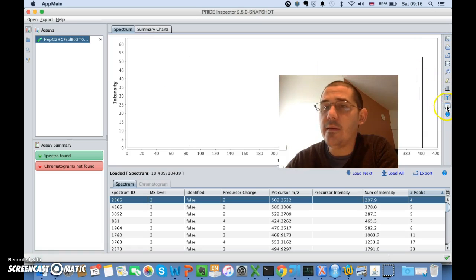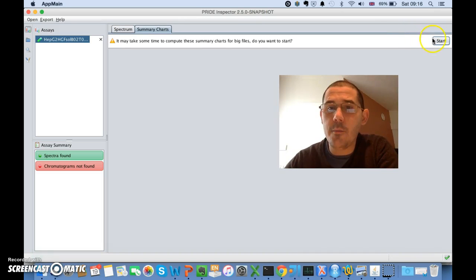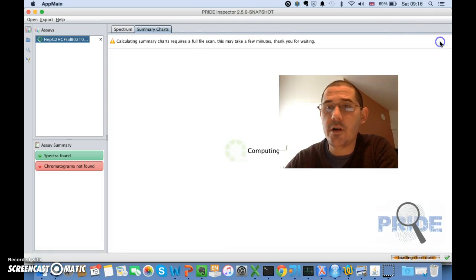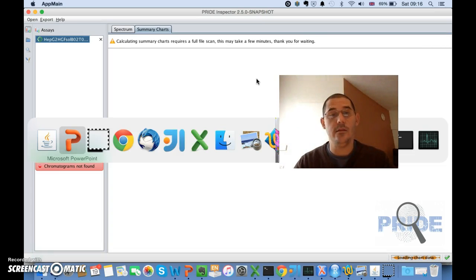The Spectrum browser also provides some other functionalities to export and see the information inside the file. The other option is the summary charts. You can click the summary chart and see very quickly the information in this file, a kind of summary of the statistics.